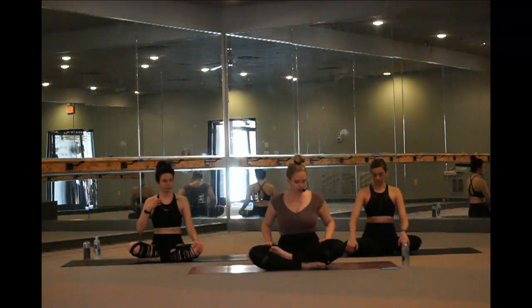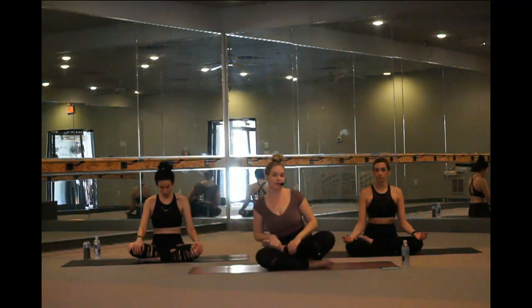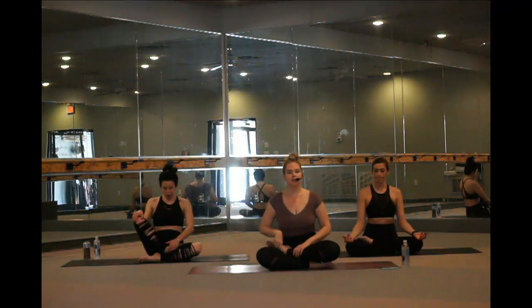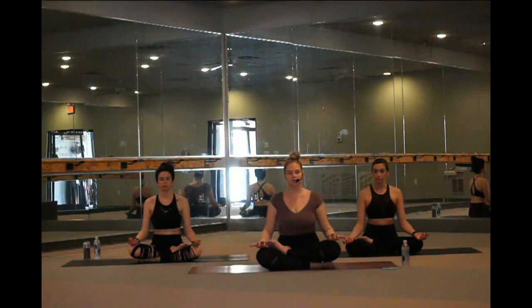So I'm sitting cross-legged right now. If you would prefer, you can come into half lotus, bringing one foot on top of the opposite thigh. You can also sit in hero on the tops of the shins and knees. We're going to bring the tops of our hands onto our knees so our palms can open towards the ceiling.